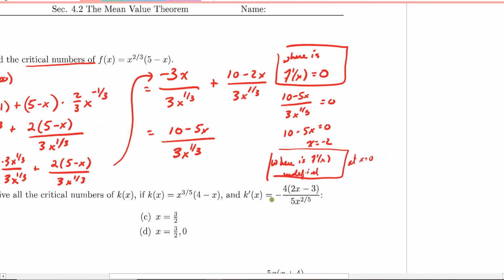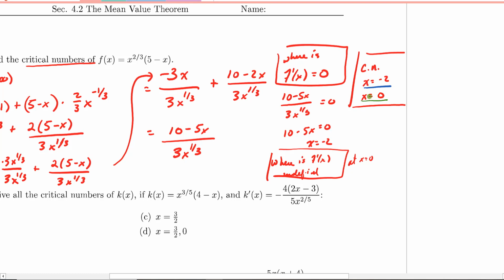So I'm a little bit out of room here, folks, but I'm ready to say what the critical numbers are. Here's my final answer. The critical numbers are x equals negative 2 and x equals 0. And something to keep in mind, and this is a little bit confusing, is that the reason x equals negative 2 is a critical number is because that's where the first derivative was 0. And the reason x equals 0 is a critical number is because that's where the derivative is undefined. So they're both critical numbers, but for two different reasons.